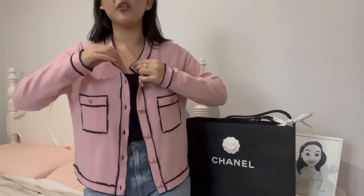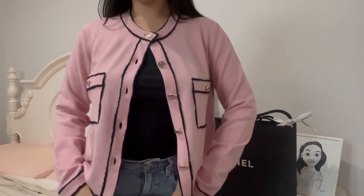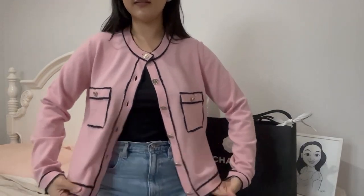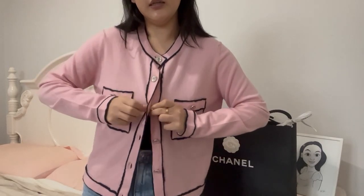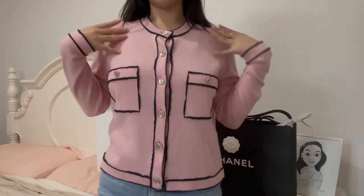Let me show you guys what this looks like. What I love about this is that it's 100% cashmere — you can imagine how soft this is. I love that it's very versatile. This is what it looks like when it's completely unbuttoned — super cute. I also love that you can wear it just buttoned up at the top and open all the way around — I think that's really cute. So this is what the size 44 looks like on me. Like I said, it is really big on me, but you can't really tell. I usually wear 36 or 38, and this is a 44, but it looks okay, even when you button it all the way up.